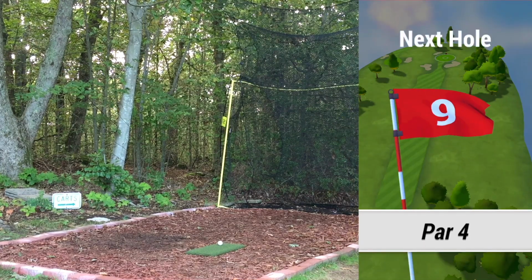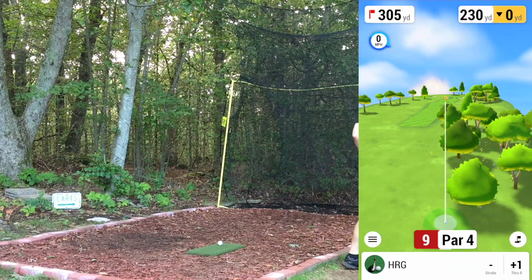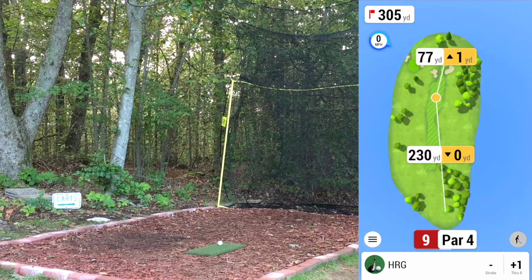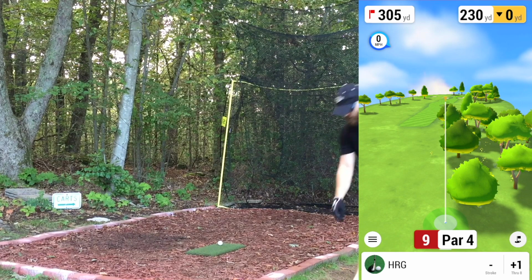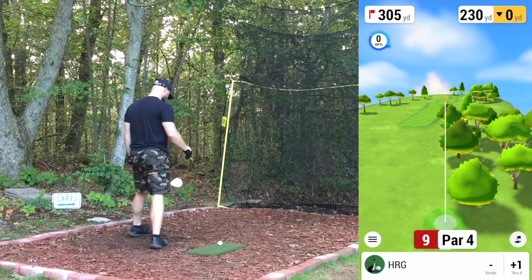Squeak out a par. 9th hole. See if we can finish this off with a good driver swing. Par 4, 305. We're +1, so all things considered, it's been some pretty horrendous shots, especially with those hybrids. Driver hasn't been great, but +1, pretty easy course. So this is a questionable line though that's having us take over these trees. We've got room long, so I guess I'm not going to touch it. That's usually where it has you go. Usually I've noticed it doesn't put you in too much trouble off the tee.